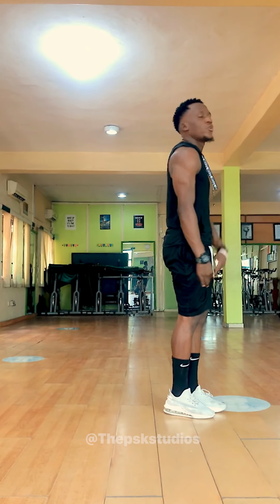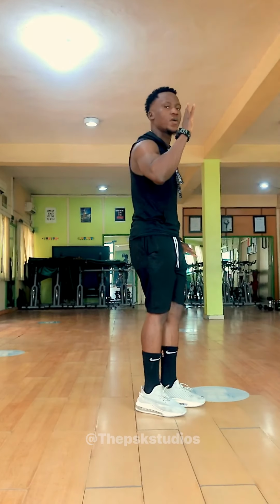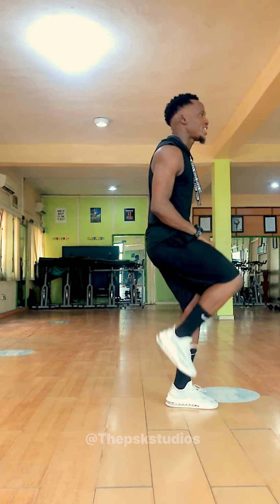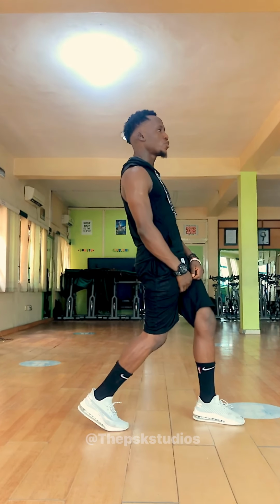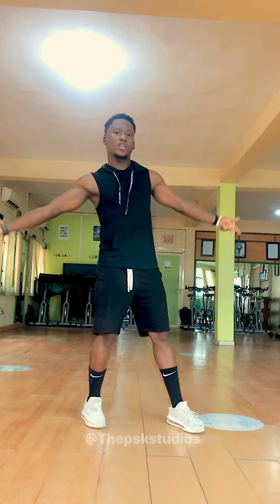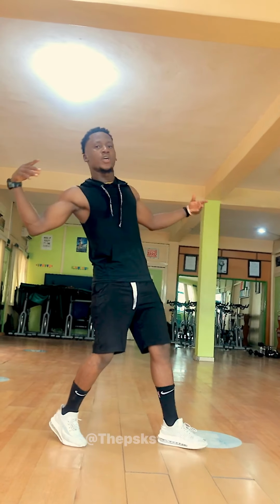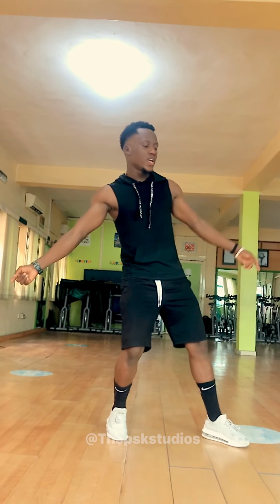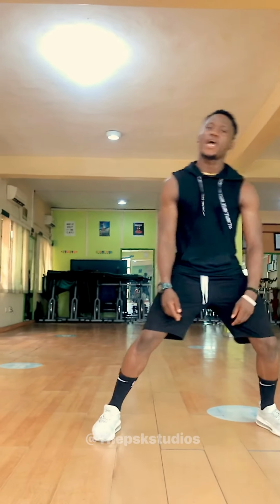Now once you stop here, you want to have a pop, which is move, pop. On popping, you want to step back, you want to move your chest back, and you want to open up your arms. After you step, chest back, open up, you want to have a groove from side to side. You step this sideways and you move to it. You step this sideways and you move to it.